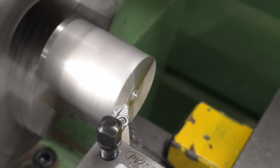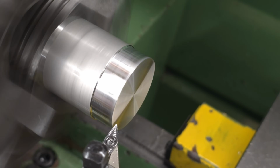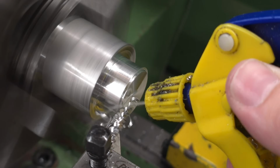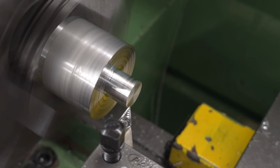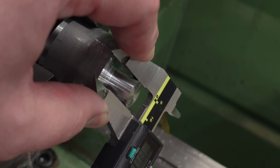Right then, over to the lathe, the first thing we're going to be making is the front cap. To do that, I've got a piece of aluminium, roughly 38mm in diameter, chucked up in the lathe, and the first thing we're doing is turning down the end to accept the 1/2 inch UNF. The major diameter for 1/2 inch UNF threads is 12.7mm, so we're just turning the end down to that.